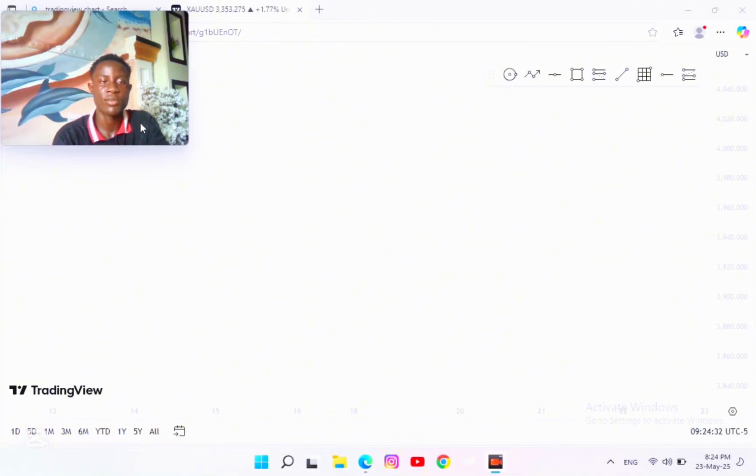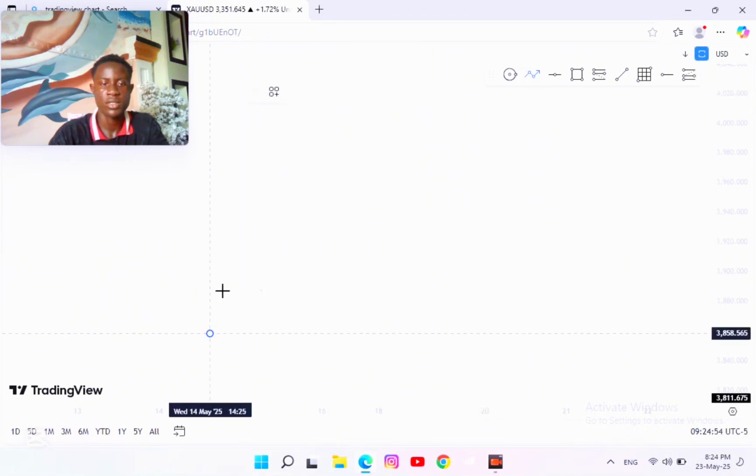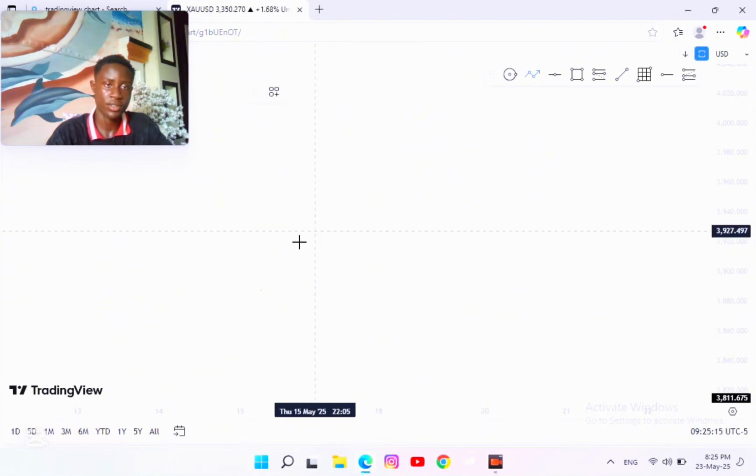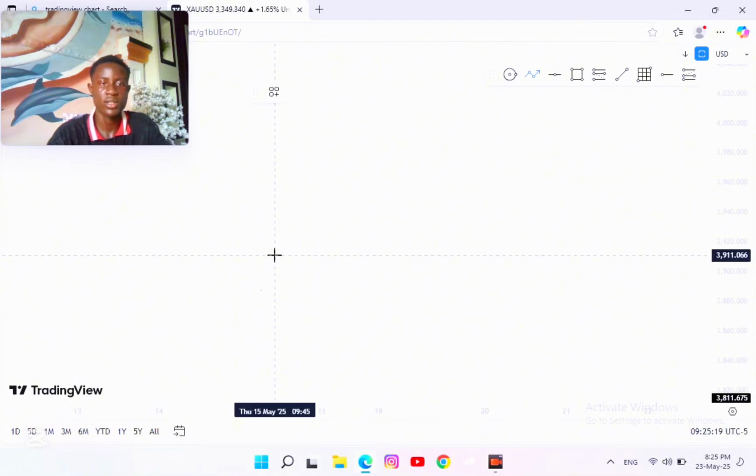But before I start showing you how I take my trade with my setup, I'll first show you how my setup looks and the narration behind it. This is simply an example of how my setup looks. All I want to see is a valid break of structure. This one is not like the first one, this is on the lower time frame.